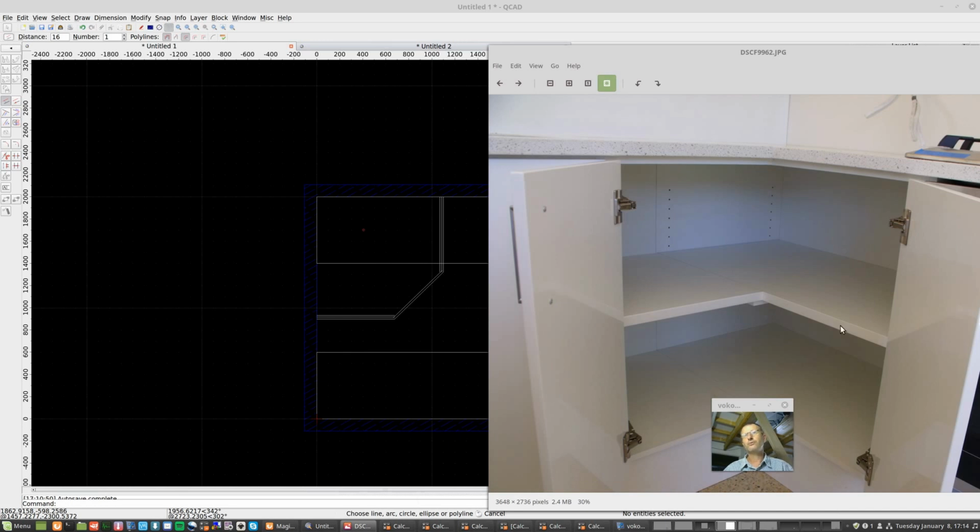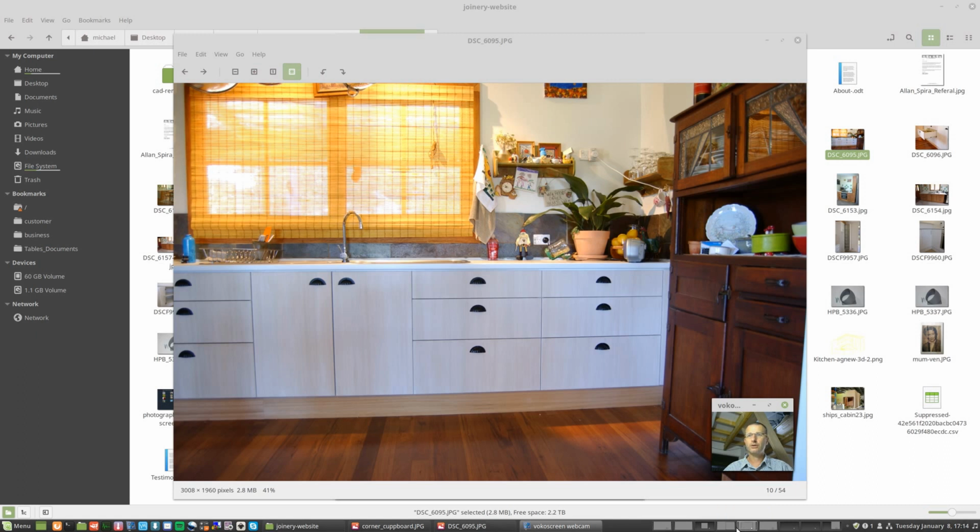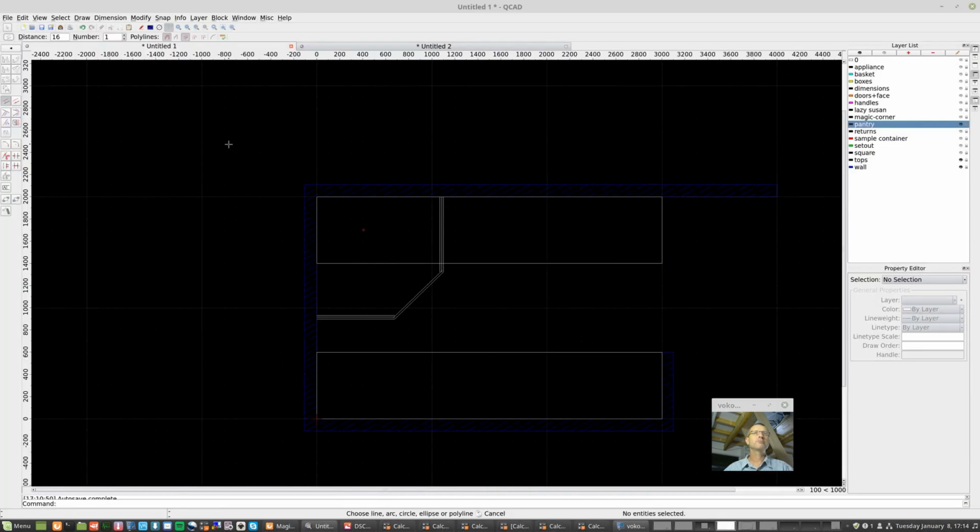That guy is a good solution for an underbench corner unit. And going back to 2D, where are we now? Going back to this guy, a kitchen that's maybe only 2 meters wide may seriously be better off with no corners, just leaving 2 opposing walls.